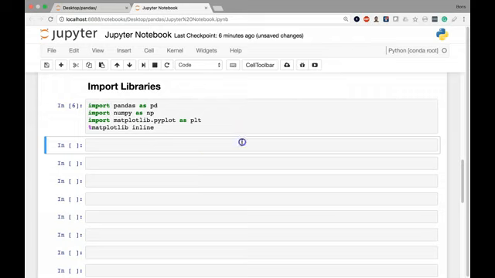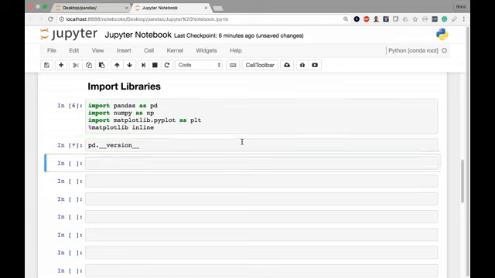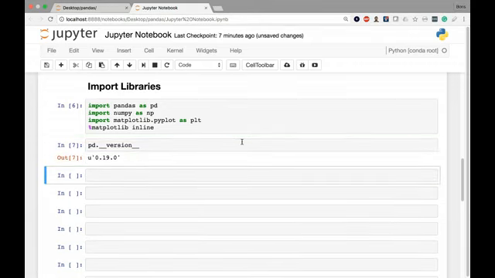So for example, just as a very quick introduction, I know now that my pandas library is imported as PD. So what I can do here just to check and confirm is just use one of its methods or commands, one of its functionalities, if you will. So I can write PD, which is my alias, a dot, and then underscore underscore version underscore underscore, and predictably this is just a thing to get pandas to tell us what version is currently installed. When I execute this, I'll get my current version, which is 0.19. Keep in mind on your end it may be a version that's a little bit greater, but as long as it shows you that, it basically means that pandas, the library, is communicating back to you, and if it's communicating back to you, well then certainly it's been properly imported.